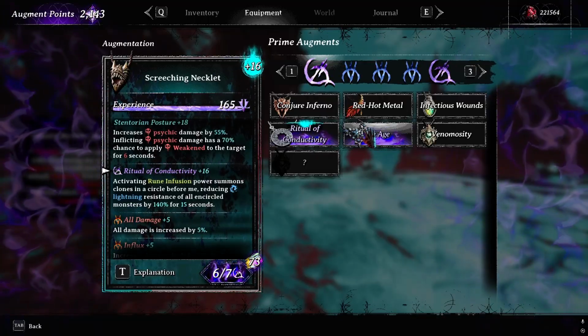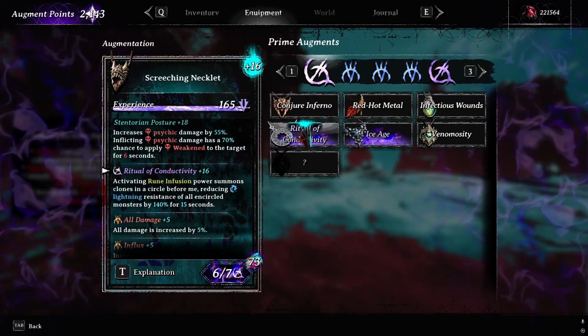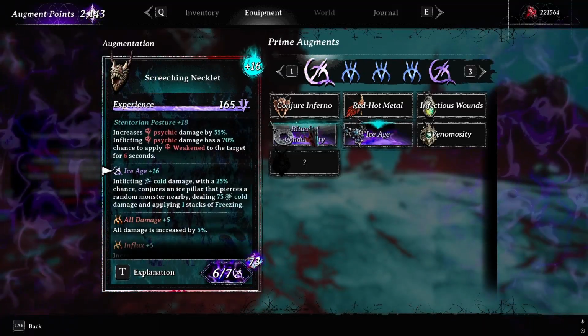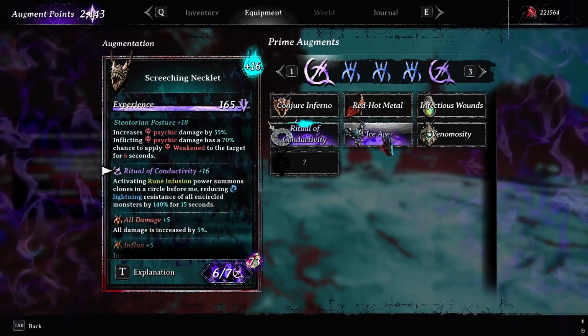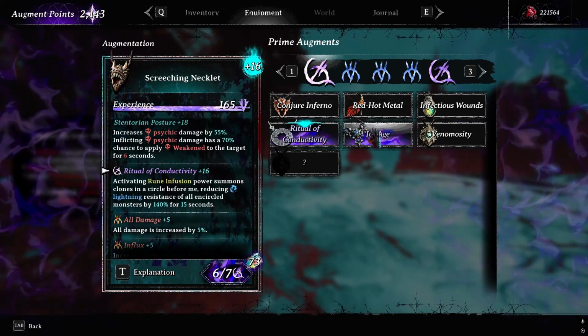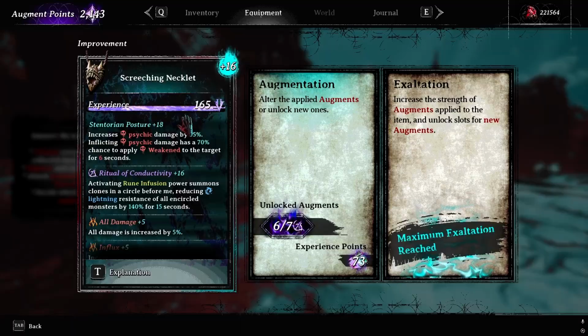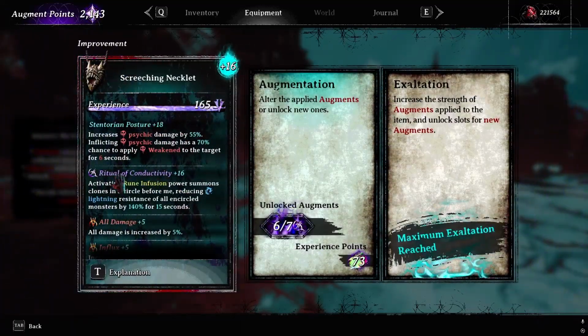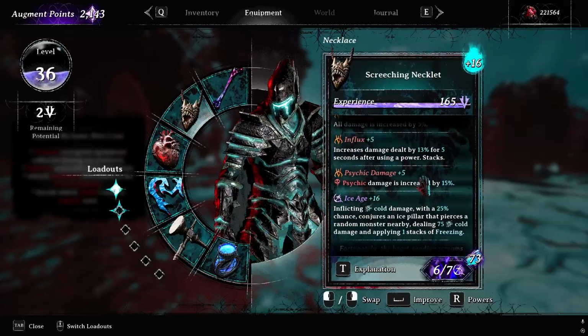There are some other secondary things I could put on the weapon that I tested that are pretty good. But ice and Ritual of Conductivity is probably the best for this build. I've tried all these other things, and it just doesn't really fit into the build. There's just not enough items, I would say, in the game yet to really do a true psychic build, but this is probably the best you could get it at.